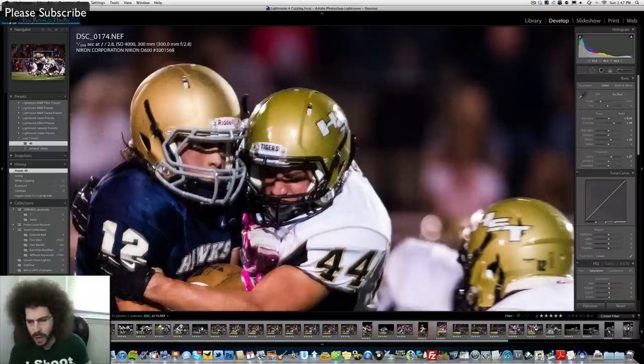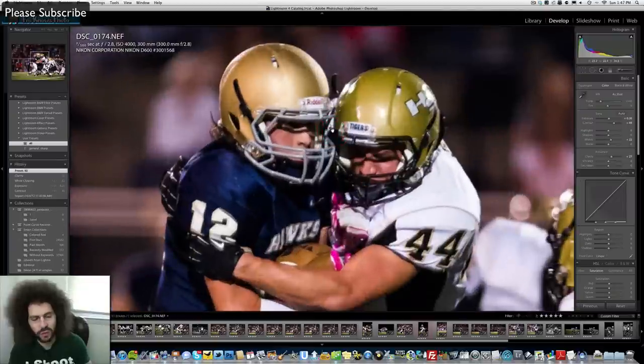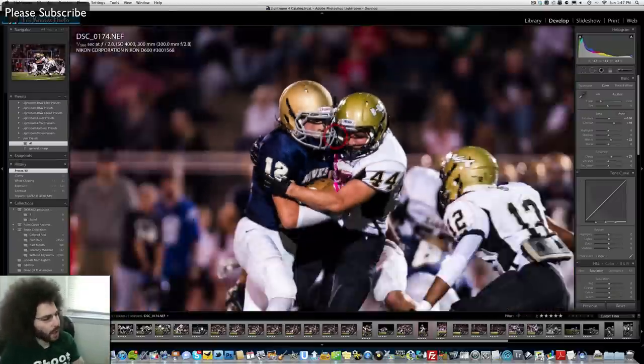Obviously, I think it's better than what the D7000 was giving you, but remember, when you're zoomed in this far, it's like you're blowing it up and cropping it to an extreme amount. So just because you have the 24 megapixels, in my opinion, doesn't mean that you should focus on cropping a ton. I really am not a big fan of cropping, and that's what you see in all these images. They are cropped in the camera. They are shot. The way that you see it is the way that it was shot.